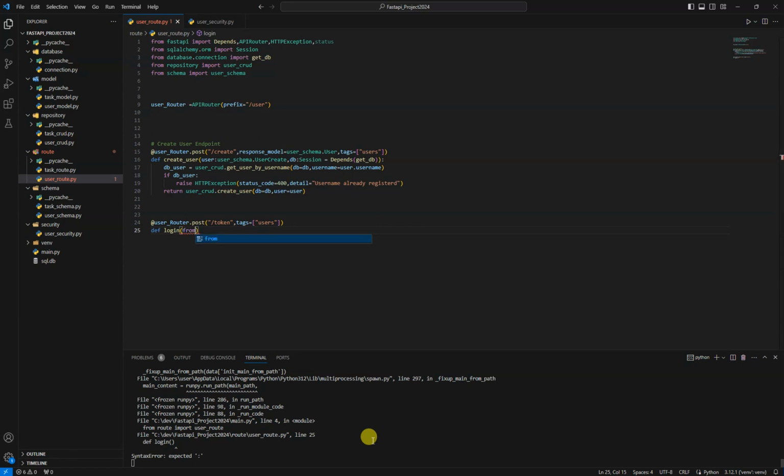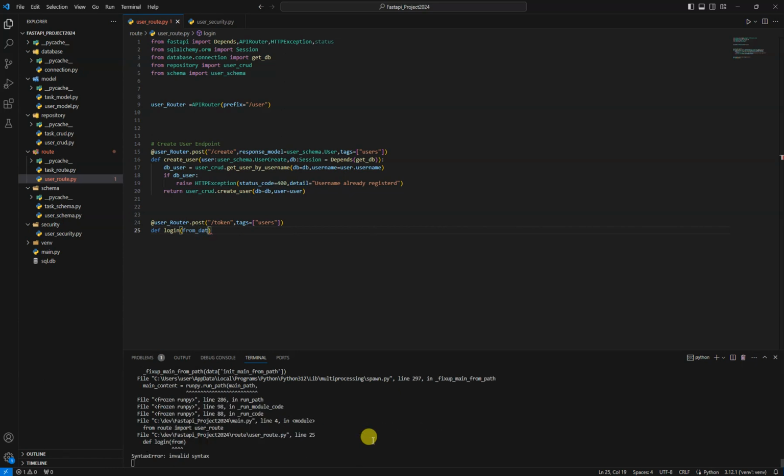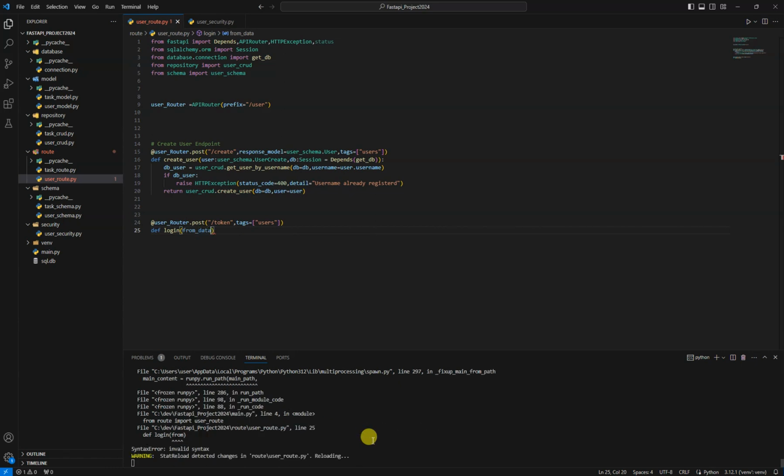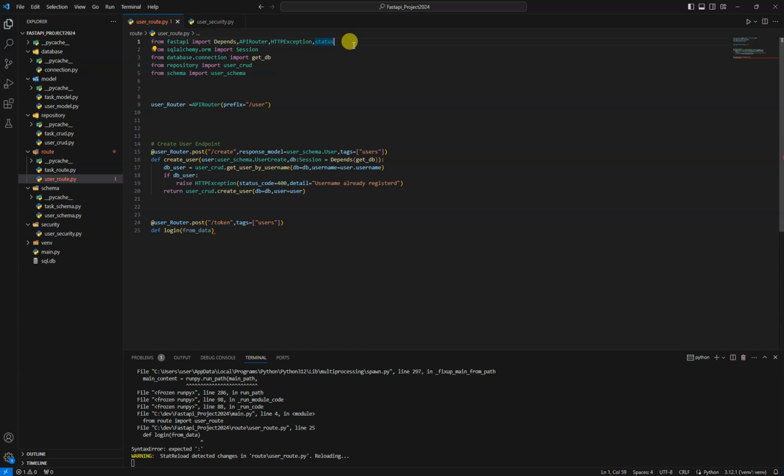Just say from data, and I need to add it from here.